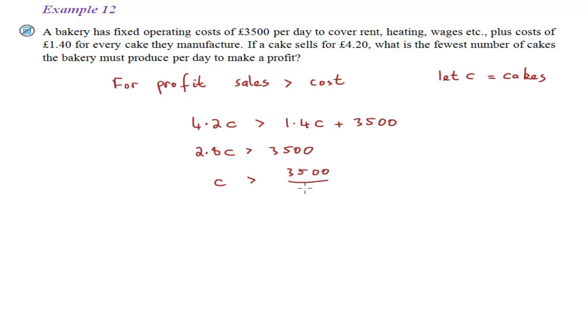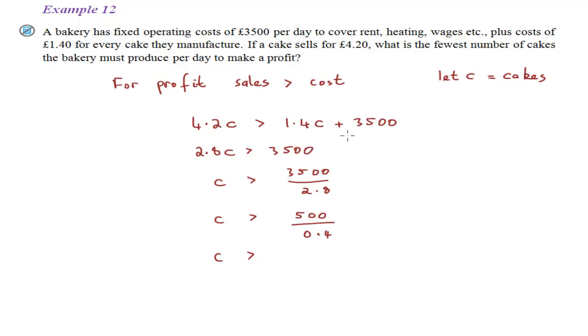Now this is a non-calculator question, deliberately set up just to test the numeracy skills. We can deal with this. The first thing to do would be to simplify it though, and although there are a variety of ways of dealing with this, because you know your 7 times table, you know 7 goes into 35 and you know 7 goes into 28, then we can divide both these values by 7. Either set this out, or maybe you can do it in your head, but 3,500 divided by 7 is 500, and because 28 divided by 7 is 4, then 2.8 divided by 7 is 0.4. A pretty ugly fraction here, but we can carry on with it, and we can divide 500 by 0.4.